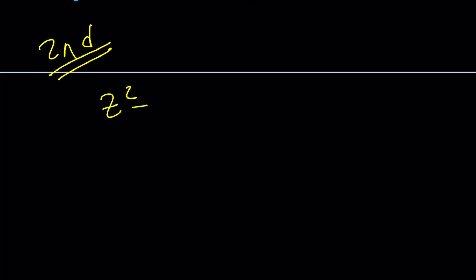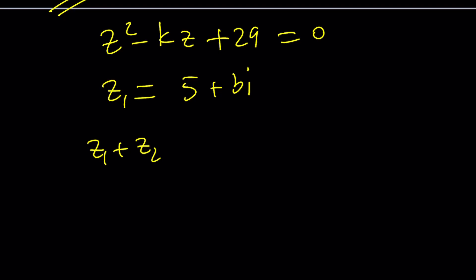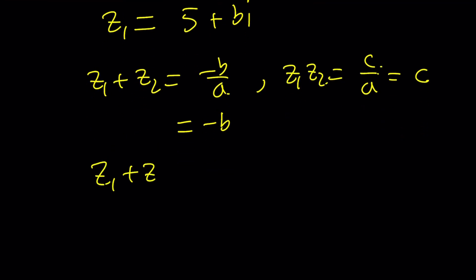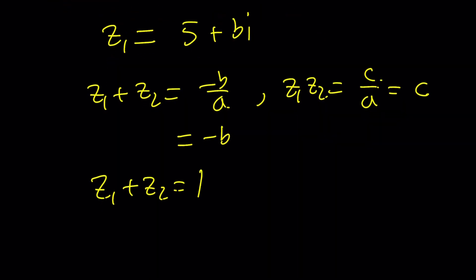Our second method is going to be a little bit more interesting, I think. We're going to be using Vieta's formulas. Now, Vieta's formulas gives us the relationship between the coefficients of a polynomial equation and its roots. So, for example, if you have a quadratic equation, then the sum of the roots is supposed to be negative b over a, and the product is supposed to be c over a, where b is the coefficient of z, a is the coefficient of z squared, and c is the constant. But in this case, a is equal to 1. So, we can basically write these relationships as negative b and c. And b is negative k. So z1 plus z2 is just going to be k. Make sense? Great.